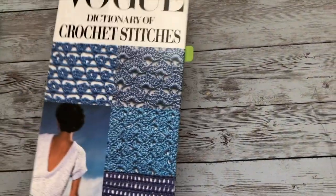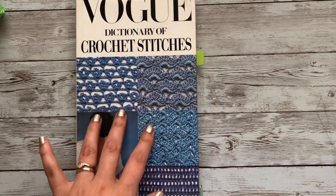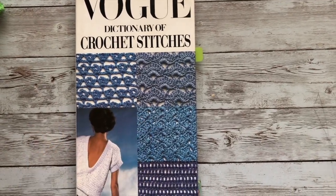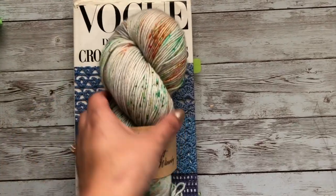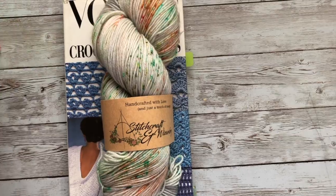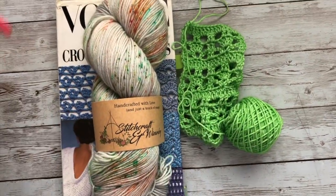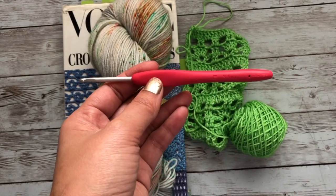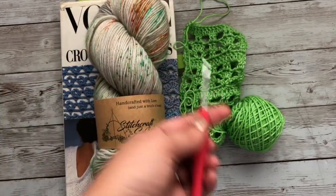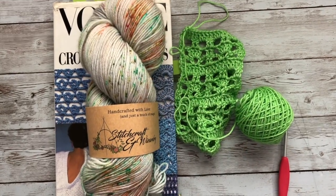Back to the Clarissa of the past. So for this pattern, you will need the stitch, which I've gotten from this book and will be written up in my blog. You will need your sock set. In this case, I'm using this lovely one, and this is the contrasting mini that will make up the center panel. And you will also need a 3.5 millimeter hook.